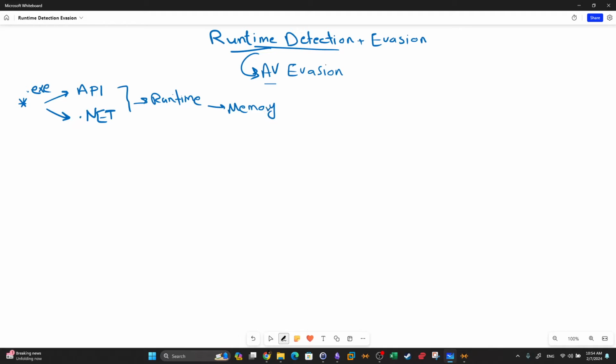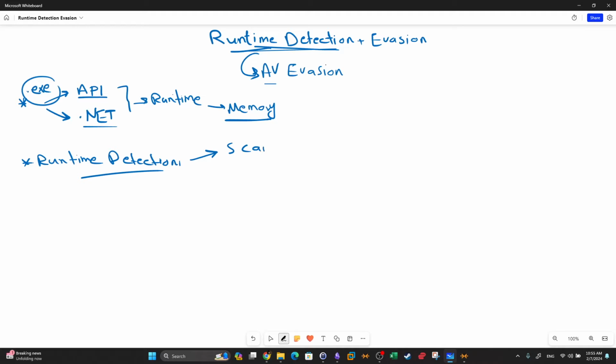Now, when we talk about runtime detection here, we want to find out what the application is doing when it is running in memory. This involves understanding the API calls and interactions with the .NET framework. So technically, in runtime detection, when an application is executed, the runtime detection technique or interface will first scan the code.